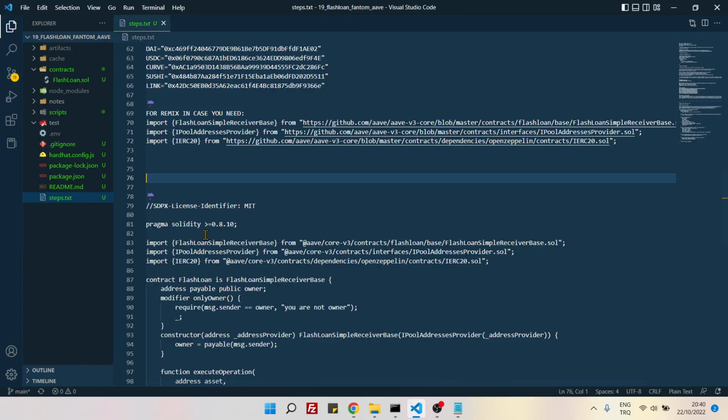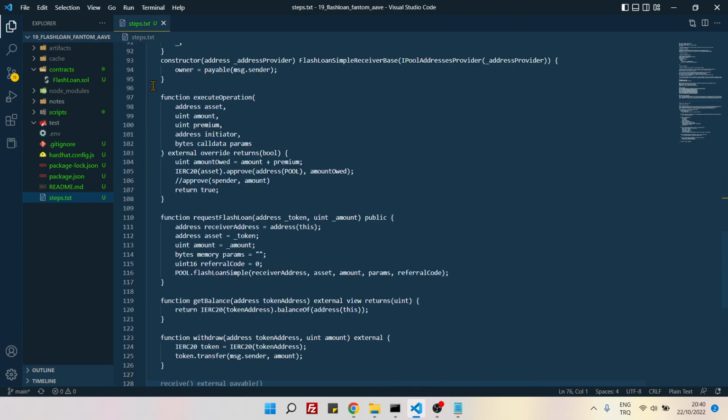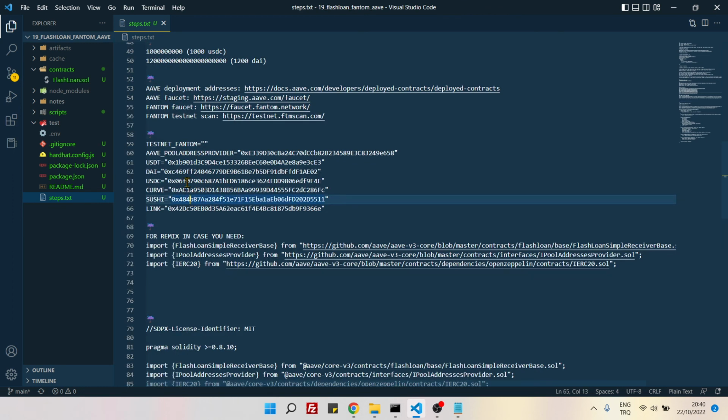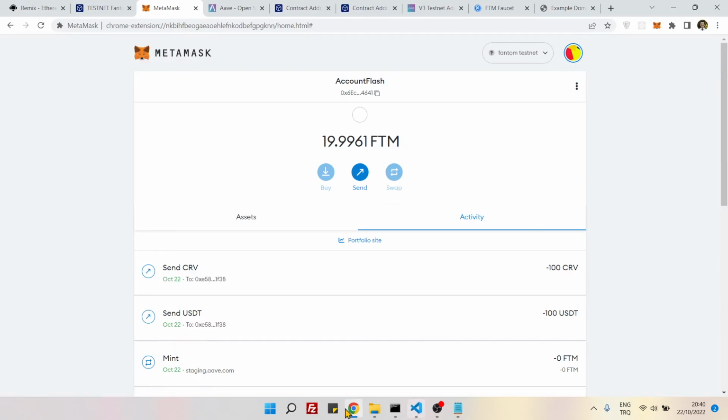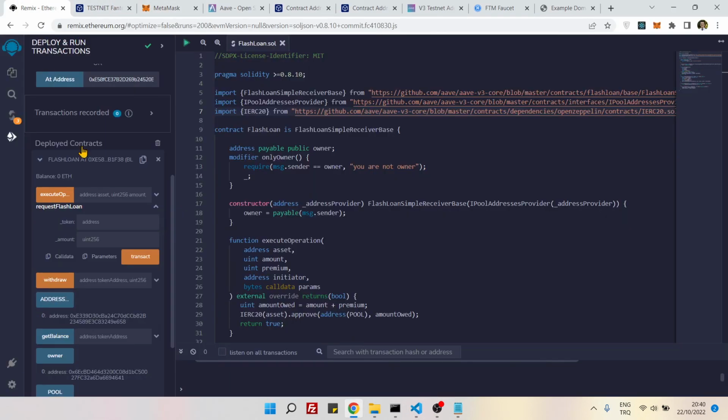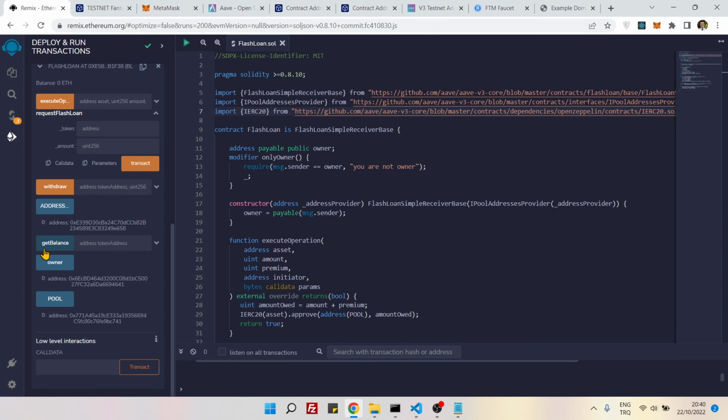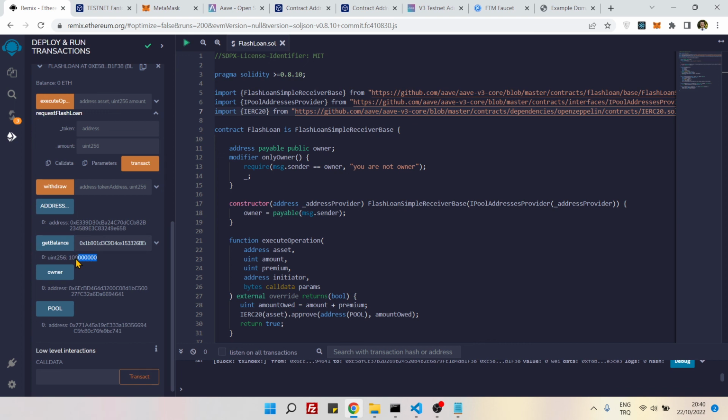And that's it. So now, where is this addresses? It's here, I guess. Yeah, this is the USDT address on Fantom testnet. So I just need to go to remix, and you remember we created this get balance function, paste it here. You see now I have 100 USDT. These extra zeros, they are 6 decimals of USDT token. So you can ignore these 6 zeros, and you can just see this 100. You have 100 USDT here.